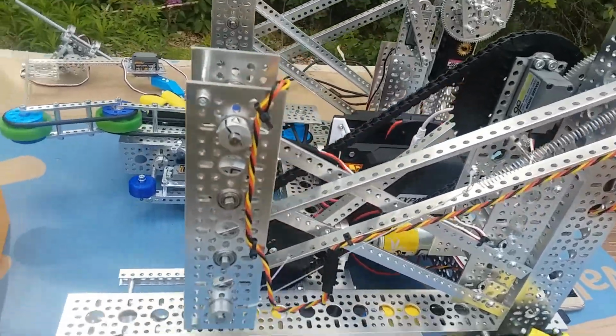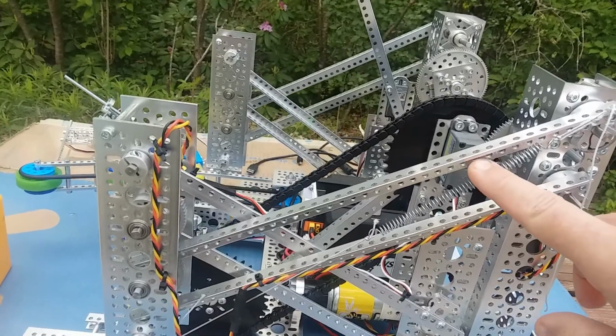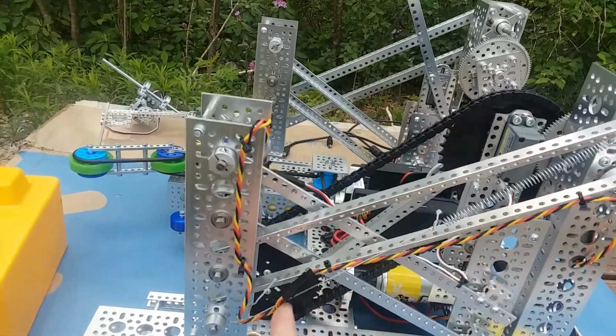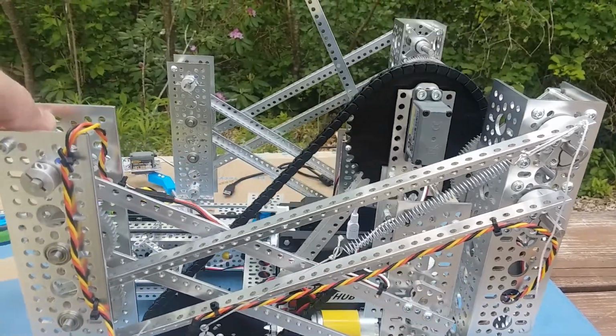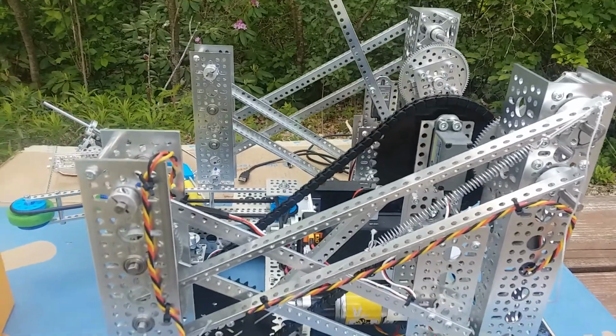One thing we added here was this little spring on the 4-bar double reverse 4-bar linkage. You can see that it goes across the long diagonal of this parallelogram, so it adds a little bit of lifting power, sort of like a spring on a garage door opener. It kind of helps lift.